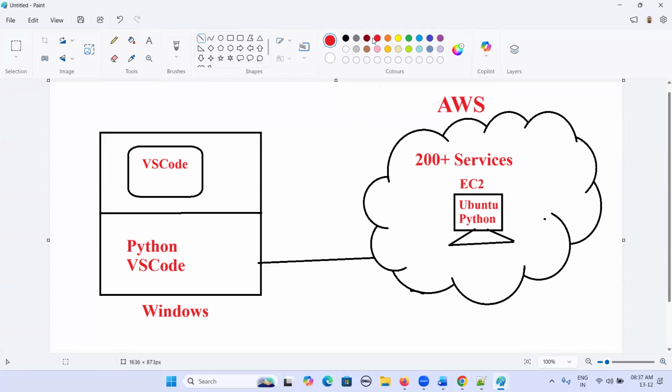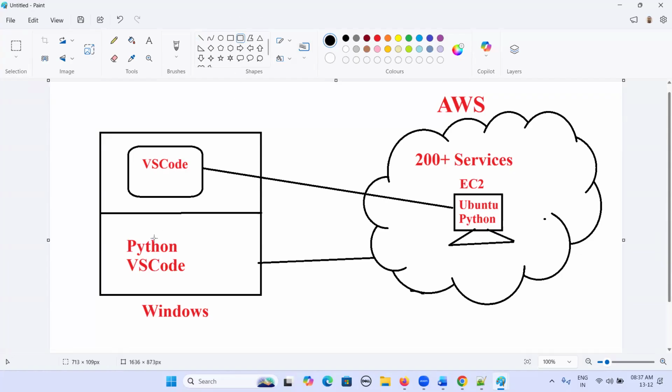Then we are going to create an SSH connection to this EC2 instance machine.